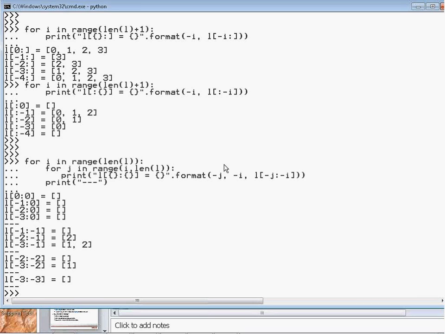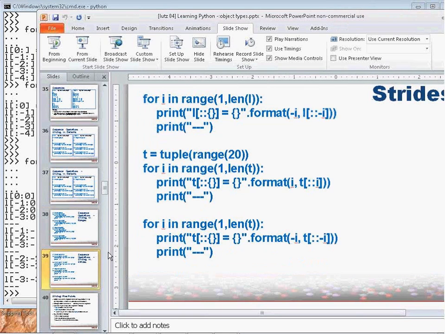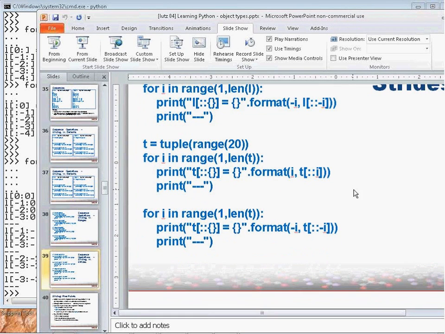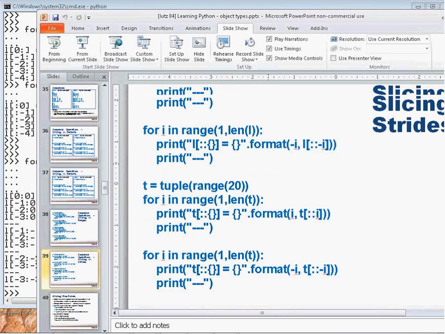You could also do striding, where you can do every first, every second, every third, every fourth slice. Instead of having 1, 2, 3, 4, 5, 6, 7, 8, 9, 10, you can grab 1, 3, 5, 7, 9, 11, just as I showed you earlier with the third parameter for the ranges.